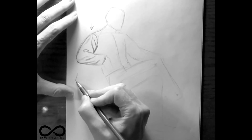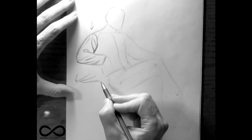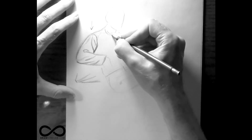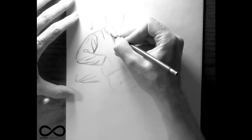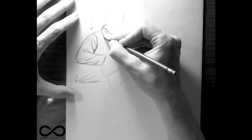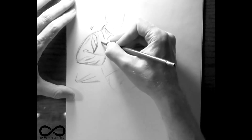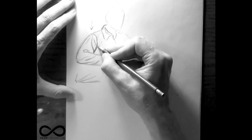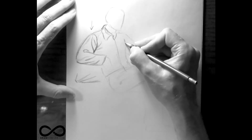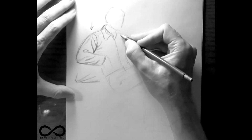Okay, here's the point that they began at. So they radiate this way and they get more and more, in this case, horizontal. Okay, you got the collar. By the way, collars are always higher in the back. And there's not really enough room, so you're going to get some folds pulling from the armpit. That's a very common place. Just like when you do this arm, they will pull from the armpit.